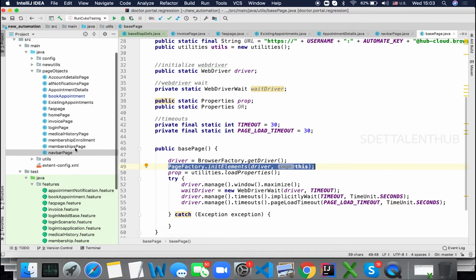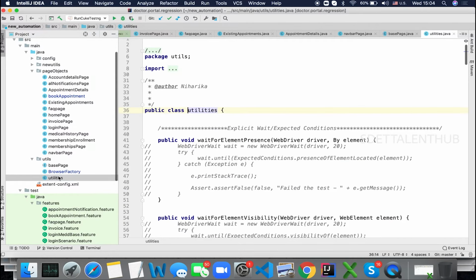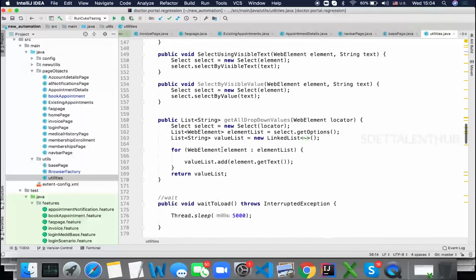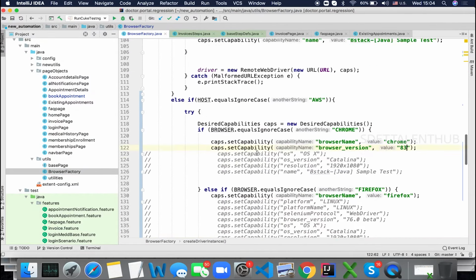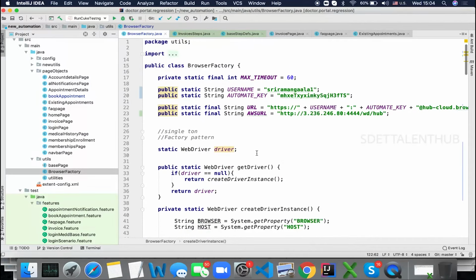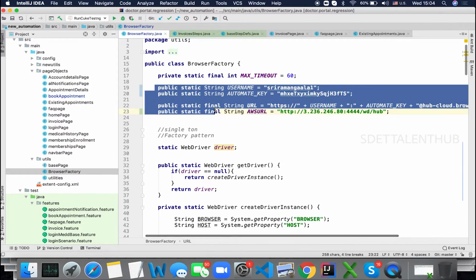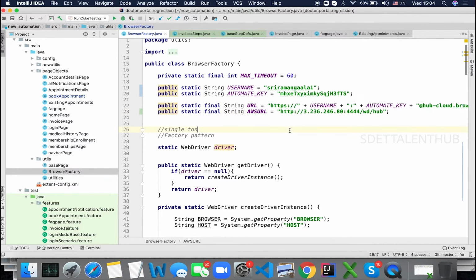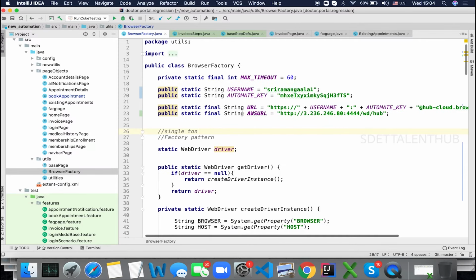And finally, I don't want to go in depth in the coding. They also write beautiful utilities to help them reduce their tasks. And finally, we also have the browser factory, which is what I want to show you today. Here is where I can integrate my whole framework into BrowserStack. In BrowserStack, I can run my tests, or I can spin up my own AWS UI.